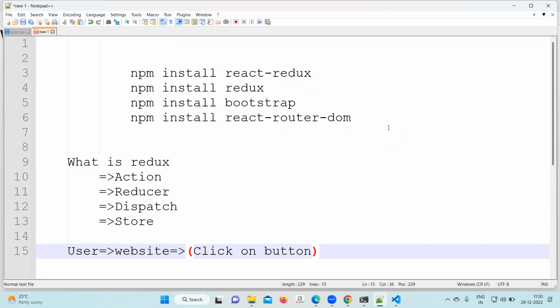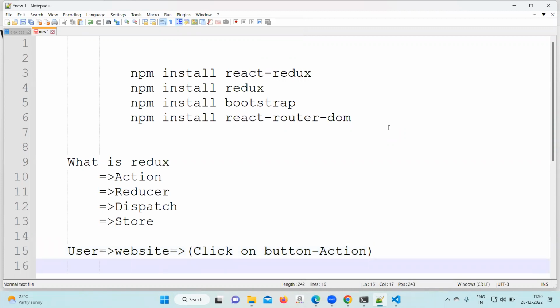Right? When you go to the shop, you will go for some purpose only. After going over there, you will say, give 1 packet of milk. Right? So what is that? That is your purpose. So here, the user opens the website, and in the website, he sees a button, he clicks on the button. That's called what? Action. So action happens. When you click on a button, it's called action.